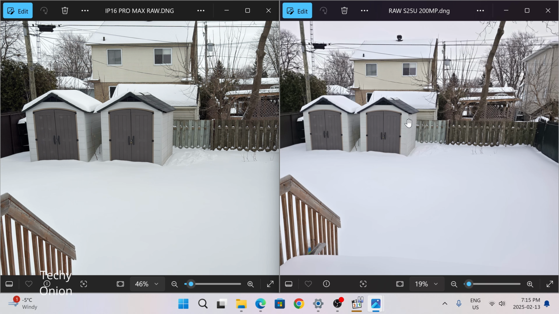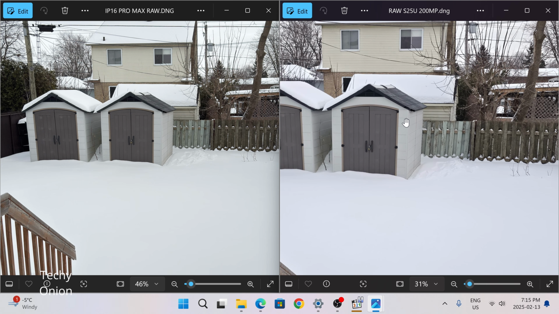So like a proper camera, it would take the picture exactly how you see on the right for the Samsung, which I recreated. Now we're going to see how the regular video and photo look, right?